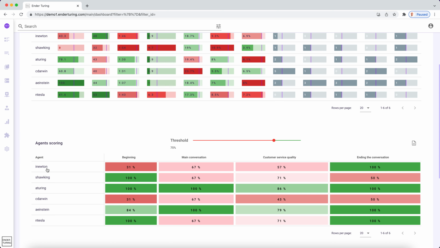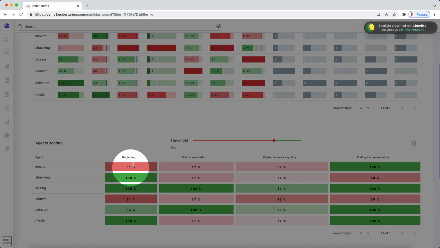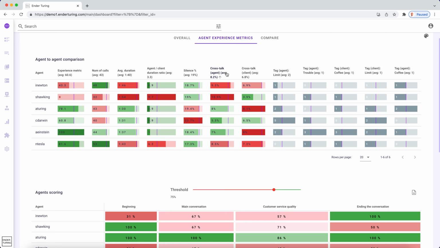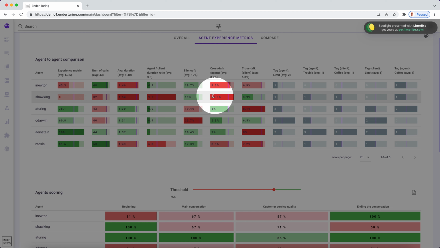So we will go deeper into reviewing the call and evaluate how this card is formed. And we can easily understand that some particular agents need support in some very particular areas. So we understand where to put our efforts. Also, we understand from this metadata that some agents are cross-talking to the customer a lot, so we need to coach these agents not to cross-talk so much. And these agents should not generate as much silence, because the average for this call center is 19%, and these agents generate 23%.